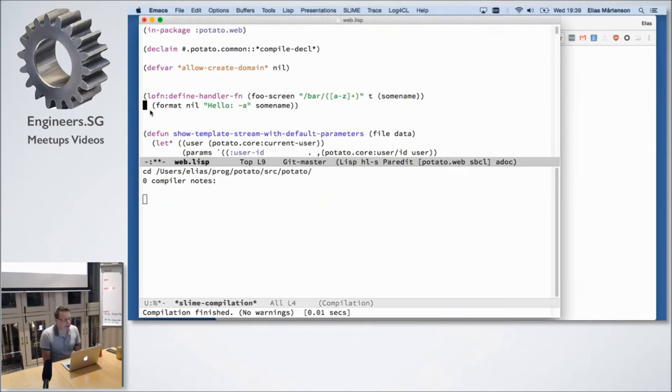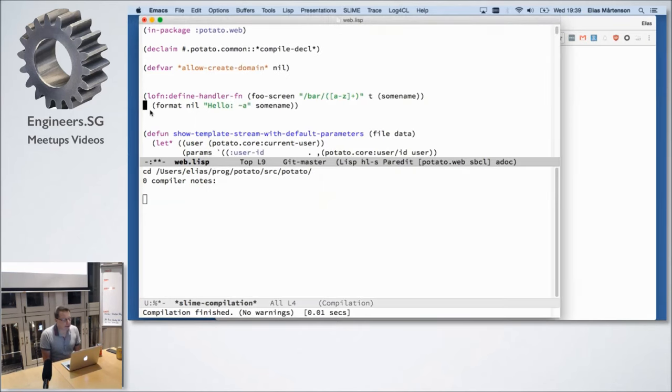And there's the data, and then I maybe assign that to a variable, and then I want to do something with that variable, etc. And then I continue like this, building up something that does what I want. When I have that, I paste it into a file, put the defun around it, and finish it up that way.